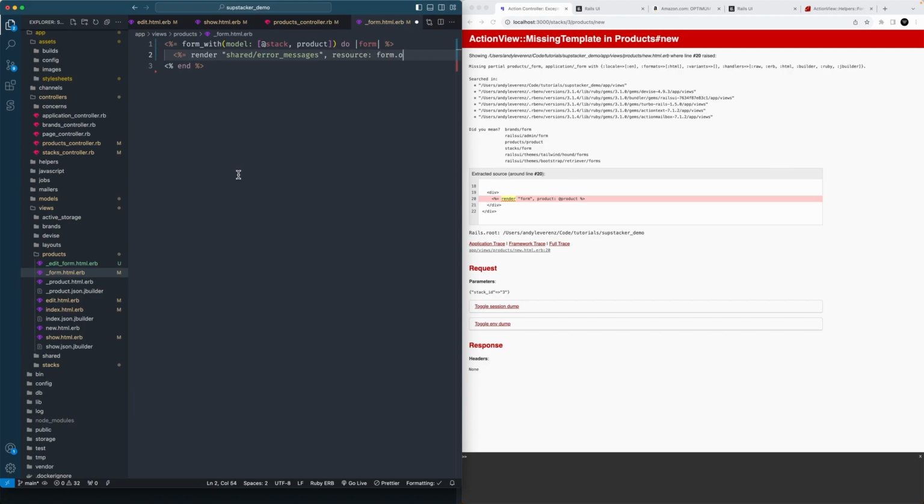Resource, so form.object. And then we'll have just a simple form group. Form.label. And that will be a link, and we'll say Amazon link just to be explicit there.